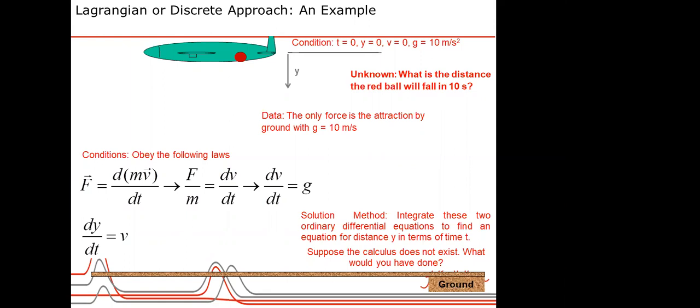It says that the displacement is equal to half multiplied by acceleration multiplied by t square. It is an analytical equation. Suppose we didn't have that equation, how do we solve this problem? So we formulate that in terms of Newton's laws. The first equation gives an equation for the velocity. It says dv by dt is equal to g, that is acceleration due to gravity. And the second equation, dy by dt, where y is the displacement, or the height by which it falls, is equal to v. So there are two ordinary differential equations.